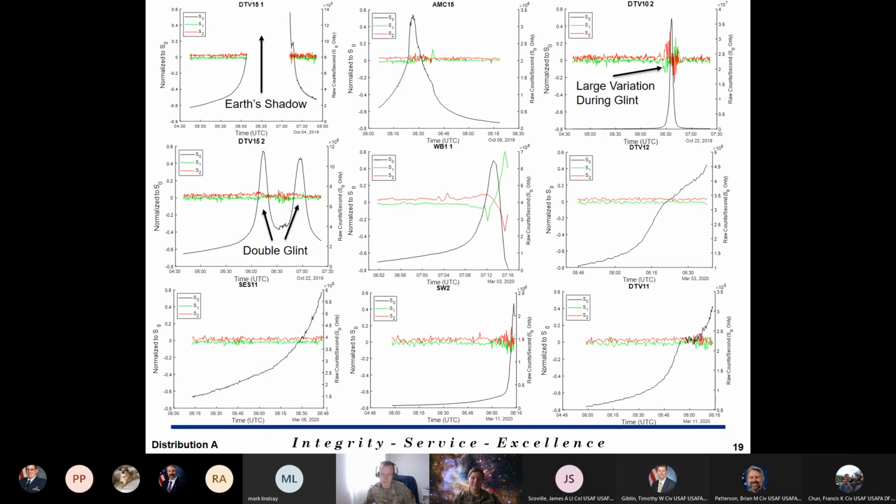So what about comparing glint versus non-glint signatures? Yeah, so during a glint, pretty much anytime you get a big glint like that, it's going to be a reflection off the solar panels. So if we compare different types of solar panel material or size of solar panels or, I don't know, shape of solar panels, we could be able to make connections during the glint. And usually outside of the glint, maybe there's going to be more of the bus type of correlation. But I don't know.